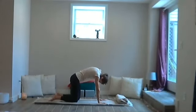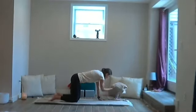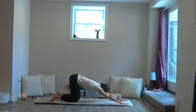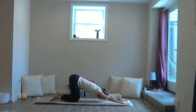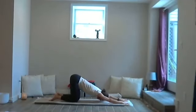And the next time you bring that chin to the chest, pause there. Yep. And then find a neutral spine. Let's walk our hands forward. Drop the heart to the floor. Anahatasana. A gentle puppy pose. Breathing in and out. Pressing the palms on the ground. Maybe the forearms lift. Let the shoulder blades open.